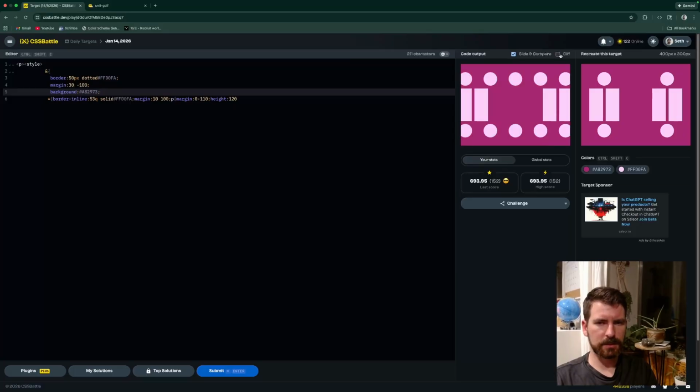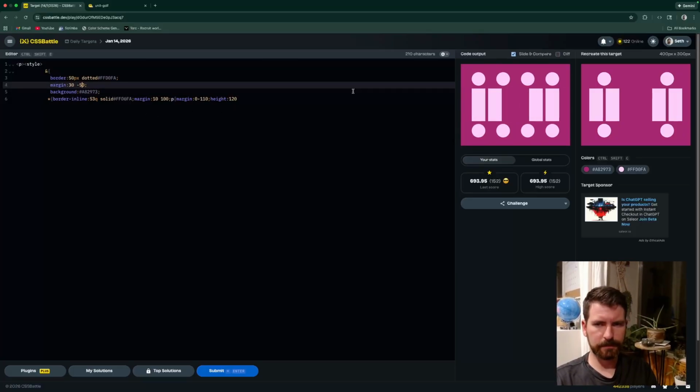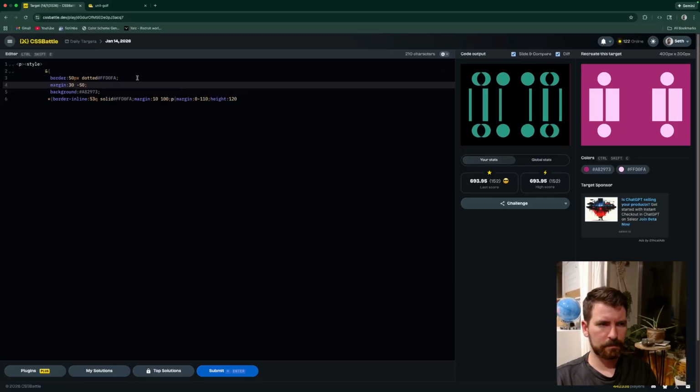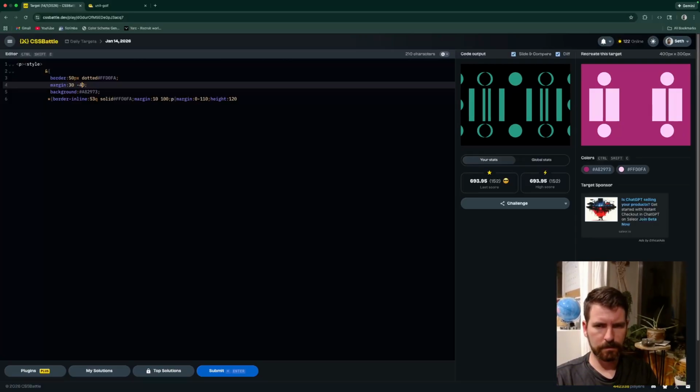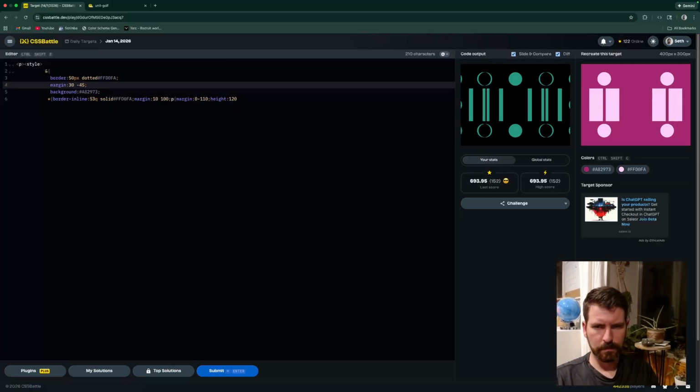Let's look at this again. Let's go negative 50. Let's see if we can get the dots lined up. Okay, so they jump right as it's about to be right.